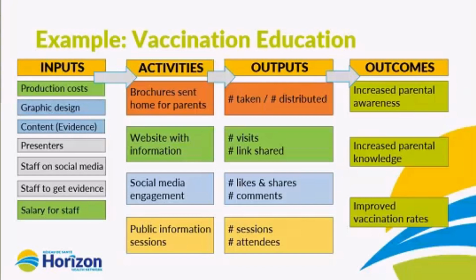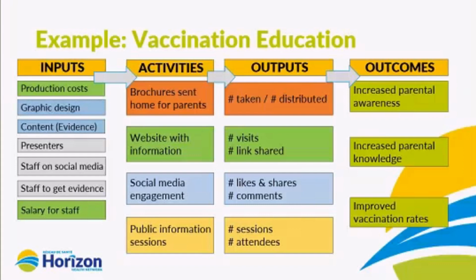Someone's got to dig in the literature to find the right information to then synthesize and put into the brochures and what have you. And then I need human resources, so I color-coded that differently and said, okay, I need presenters, I need staff to do social media, web presence, I need people to go out there, maybe I engage librarians to get evidence. And then generally that links to different activities. So in this case, the dissemination or that sort of passive engagement of knowledge: the brochures, the website, social media.